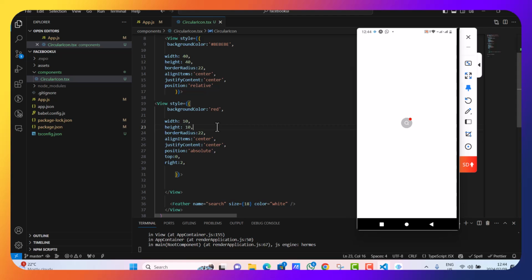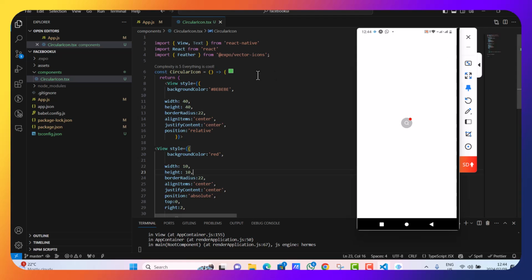We are done with this component. As you can see, it just has to communicate with other components. So how are we going to do that? Now let's come back here and ask ourselves, what are the things that we want to modify? We want to modify the background color. Let's put it as a prop here, background color. What else? We want the icon. Let's put the icon there.